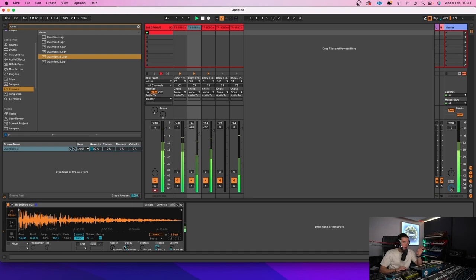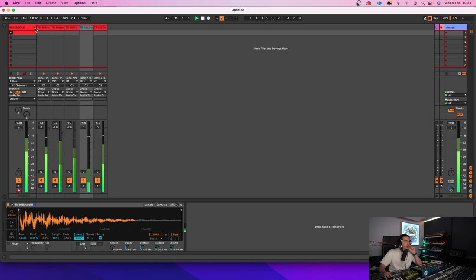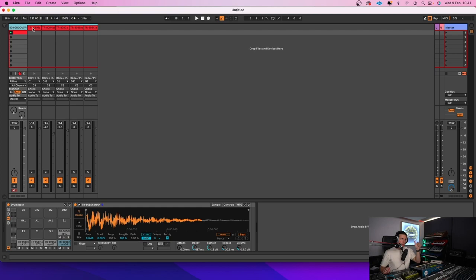the groove is much tighter. The snare is probably a bit short. See that? It's a bit longer. And that sounds nice. If we turn the swing up, so, we've got call and response, swing, then the attack, decay, sustain, release, which is the transients, and next, we're going to look at some processing.